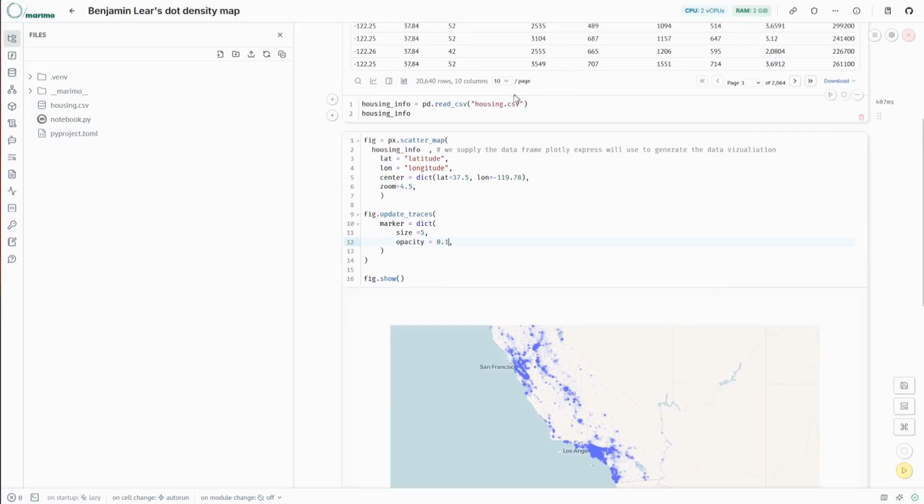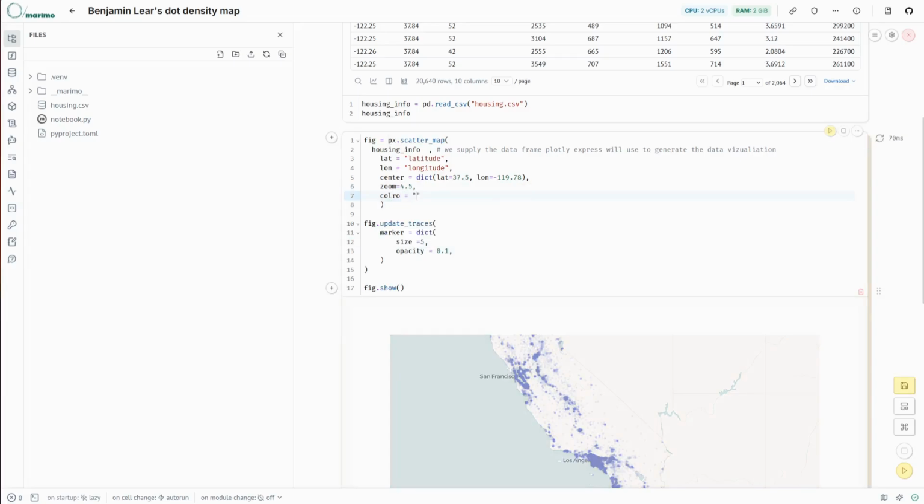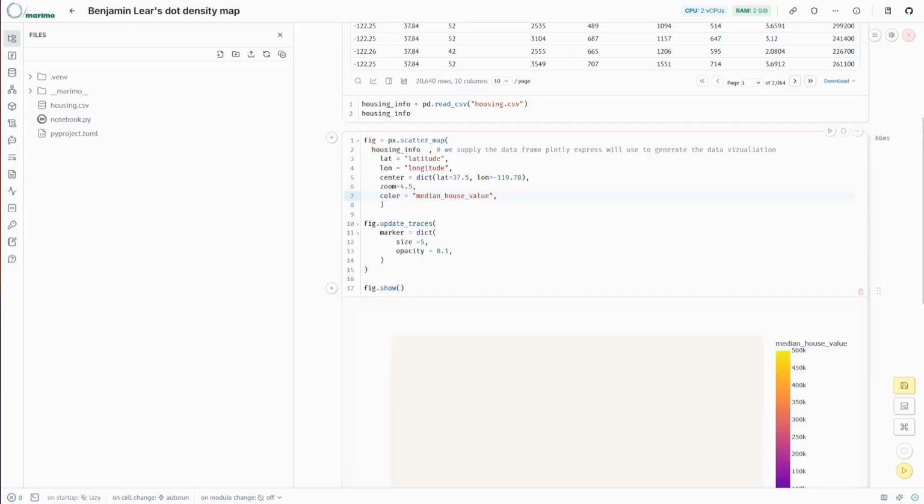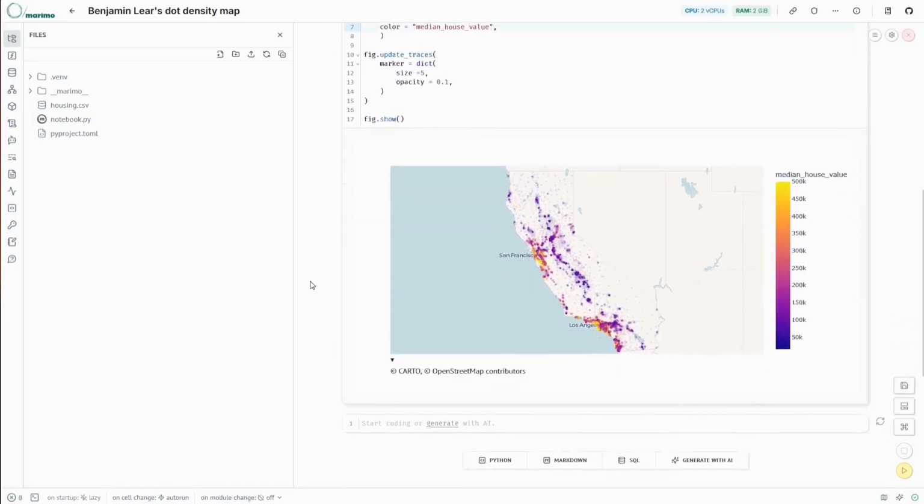We could attempt to show that here in the choropleth that we were working with before. We saw that we can tie color to another axis. And so we can do that here as well. We could basically say, hey, while you're doing this, why don't we color them? And we'll say color them by, if we wanted to know something about the value, median house value. All right, and then if I hit return, we'll get these points not only placed where they are and with the opacity and size that I wanted, but tied back to this color scale here.